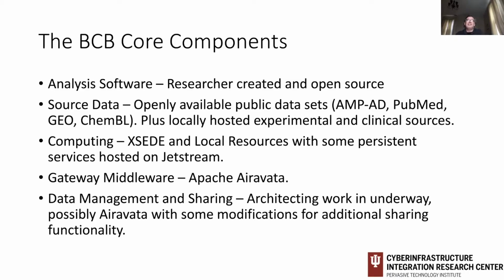So the components as I saw them, sitting back and just thinking about what the main components of the portal and the project were as we were trying to develop them, are, one, software that either a researcher contributed or is open source, needs to be brought into the portal. The data from both local and publicly hosted data sets, the computational resources for running analysis and services that we're running currently on Exceed, and then some IU resources, but also have our persistent services hosted on Jetstream.